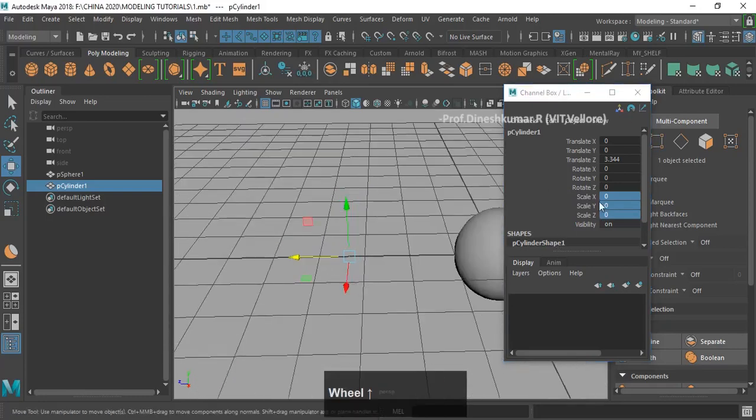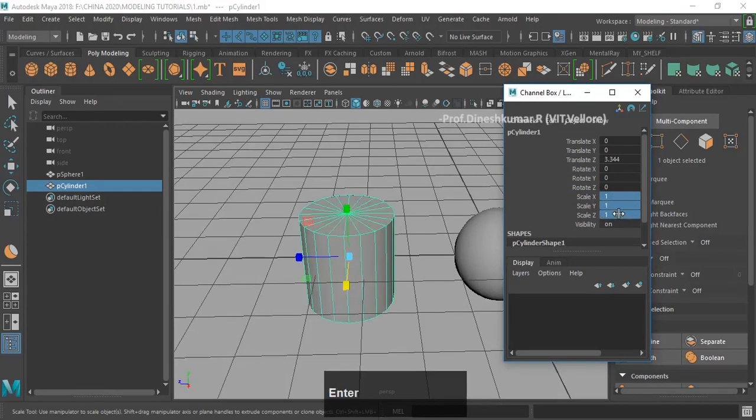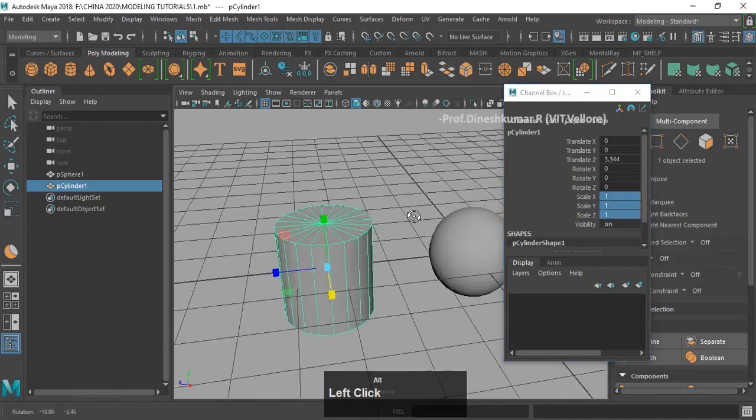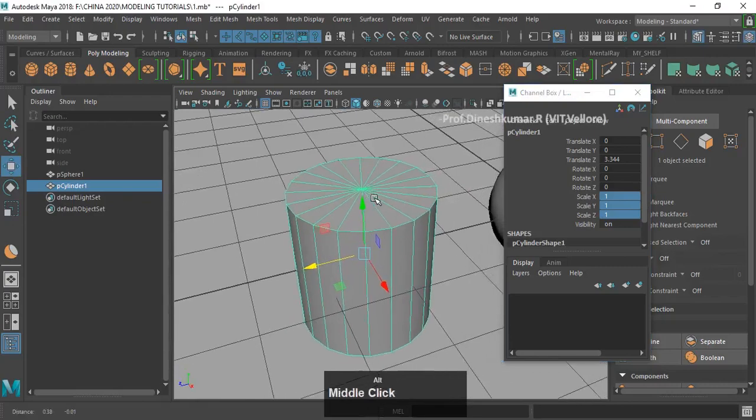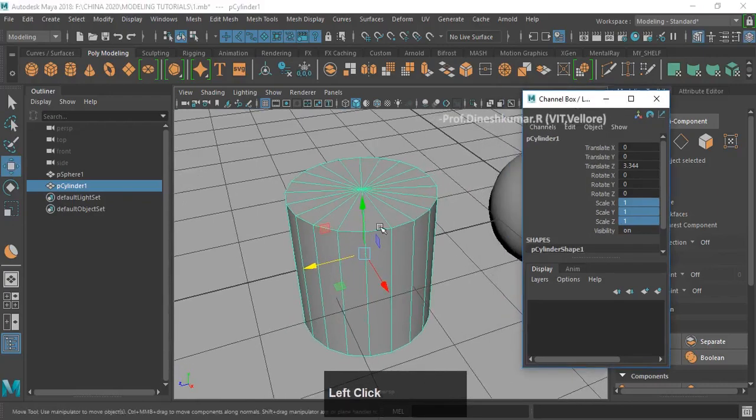And there is a way to do this faster. I can just use my left mouse to click on any of the text boxes and drag it down all the way. You can leave your mouse there. Now press 1, enter, and all 3 text box values will be filled. This is a faster way to fill your text box values in the channel box. This is a channel box which tells about the position of your 3D models. Great.